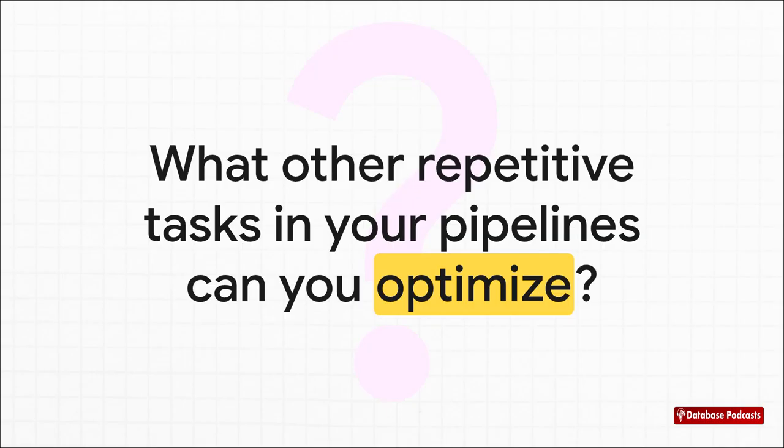And that brings us to a final thought for you to take with you. Now that you know about these patterns, take a fresh look at your own data pipelines. Where else are you repeating work unnecessarily? What other tasks could be optimized just by thinking in terms of partitions instead of single elements?